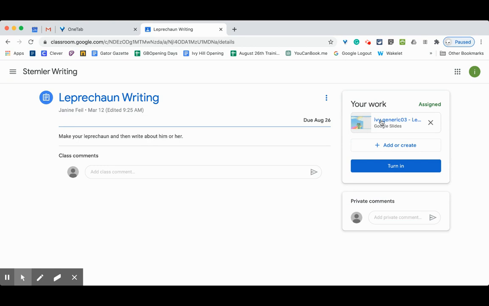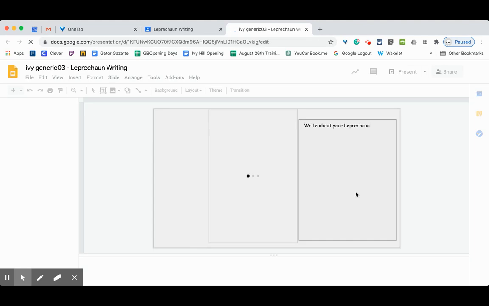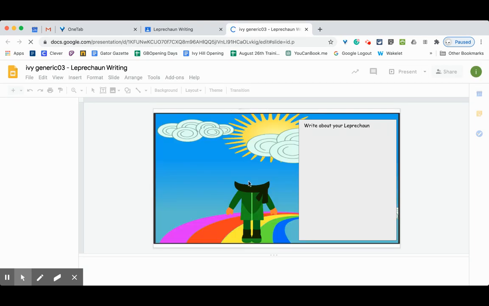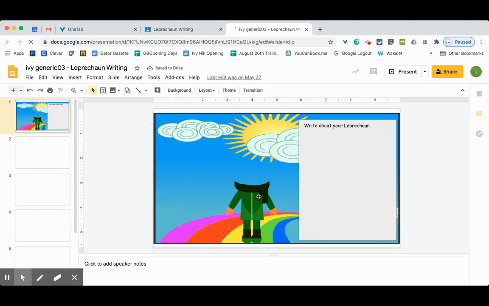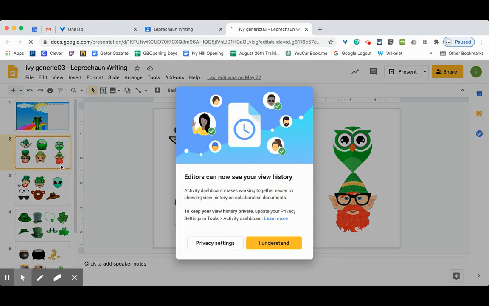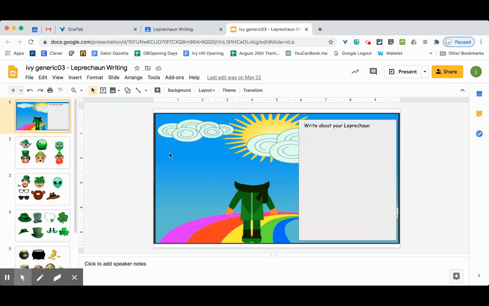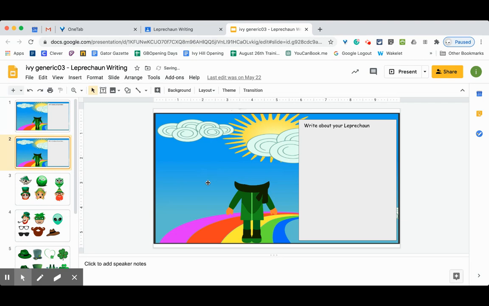Here is the assignment that my teacher sent me. It is a template that I will work in. Here it was to create a leprechaun. Like I can copy his head and put it over here.